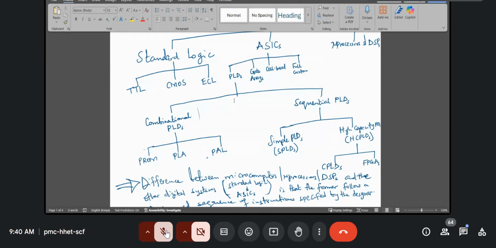So at the very basic, you need a programmer for that particular kind of programming at the hardware level. Blowing some fuses and leaving others intact, there are programmers specific for that.